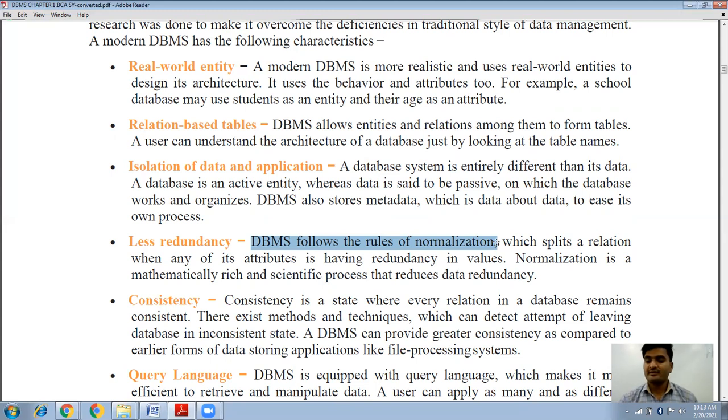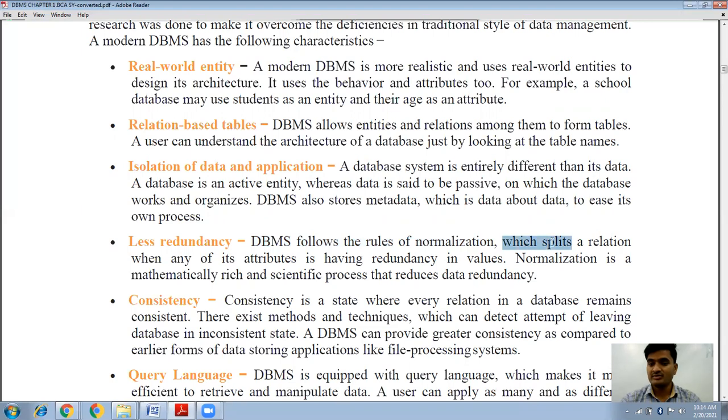Whenever we use normalization in the database, we are avoiding or removing the repetitions and duplications in our database. That's why we call it redundancy.